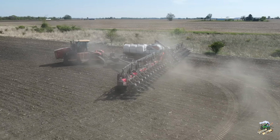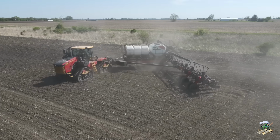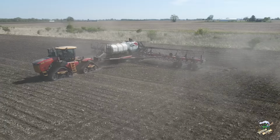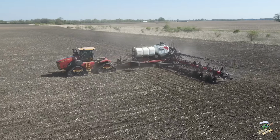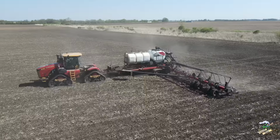The 36 row planter was not going to work for him, so they actually cut this down to a 32 row planter themselves. This is definitely not a corn planting setup we see every day here, but I am very happy to have it here on my YouTube channel. I was able to get a lot of good drone shots of this outfit, some on the ground shots, so let's watch this tractor and planter in action.